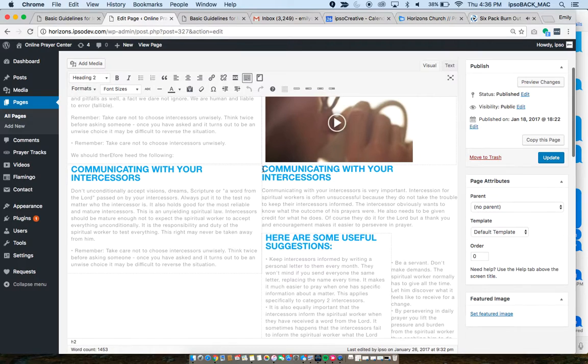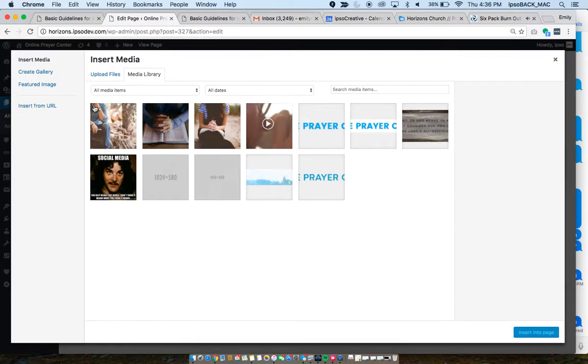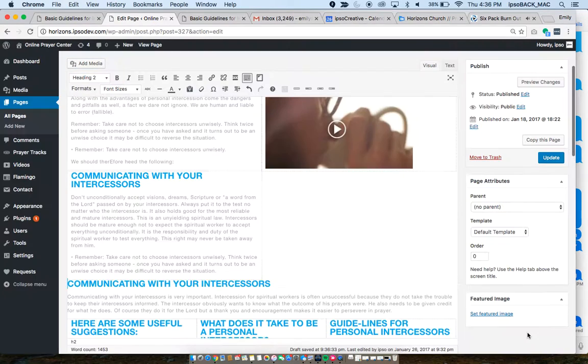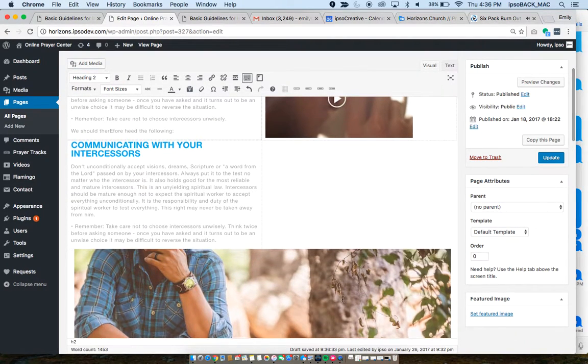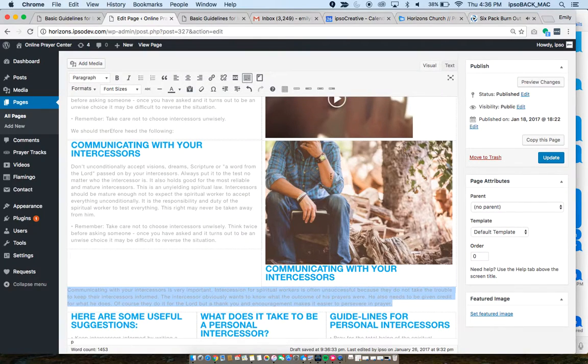Now if I wanted to add an image like I did above, to take up the right hand half, you would go ahead and add your media. Let's say I wanted to add this image. Okay, and then you click the image, click that grid again, and then just say, again, you want it to take up half. And it'll automatically appear up here on the right side because you've already indicated that you want something to take up that left-hand side.